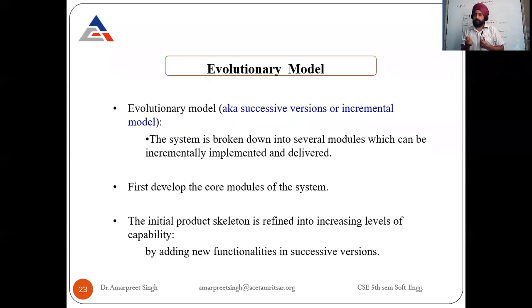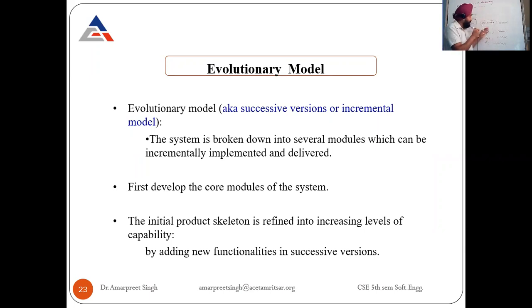In terms of book publication, you get the first edition, then second, third, and fourth editions of books. These are examples of the evolutionary model, or the incremental model. You add features in a new version or new increment that you give to the customer. It is not only adding; some outdated features are removed from the previous version also. This is what is carried out in an evolutionary model.